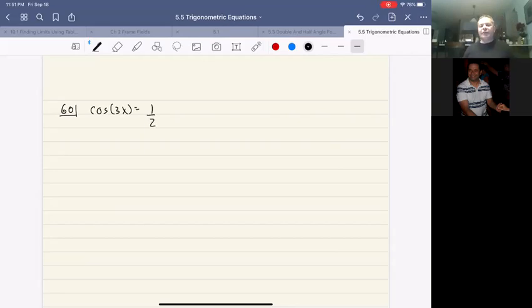If I solve cosine of 3x equals 1/2, this is where I'm going to have that plus 2 pi n again. Let me sort of draw these angles. So when does cosine equal 1/2? I always forget this stuff. 1/2 means the x is smaller than the y. That means 3x is pi over 3 and 5 pi over 3.